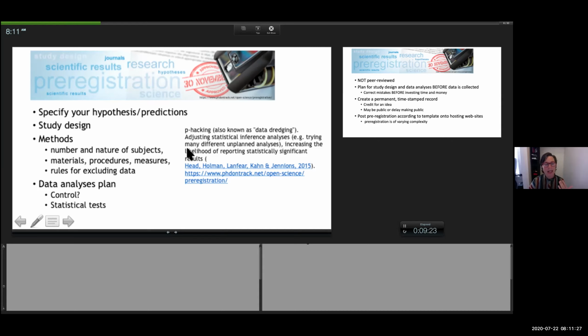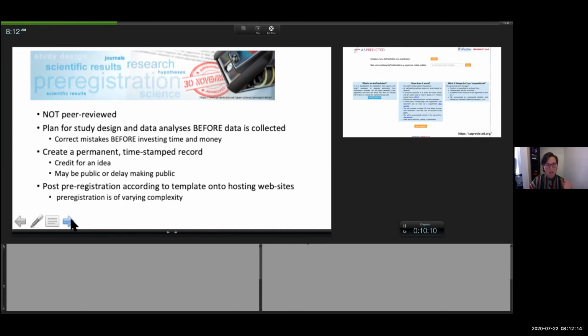And so p-hacking is where, and this happens very frequently in research, you have your data and you perform several statistical inferences looking for the statistically significant result. And so if you know about statistics, then you know the more inferences that you run, the less rigorous the statistics is. And it also helps to prevent something called harking, which is proposing a hypothesis after you've seen the results of your data, which is another questionable research practice.